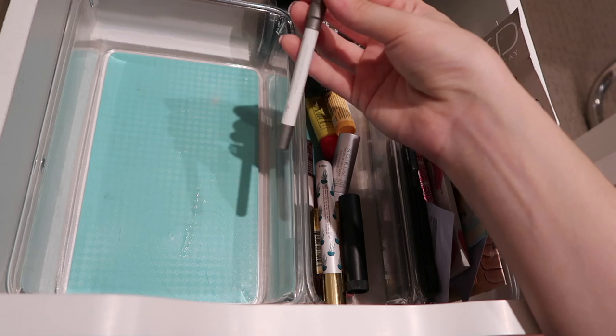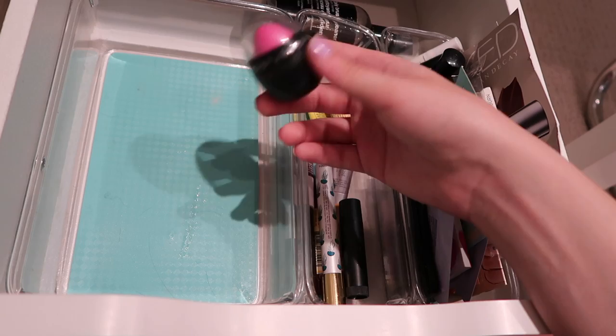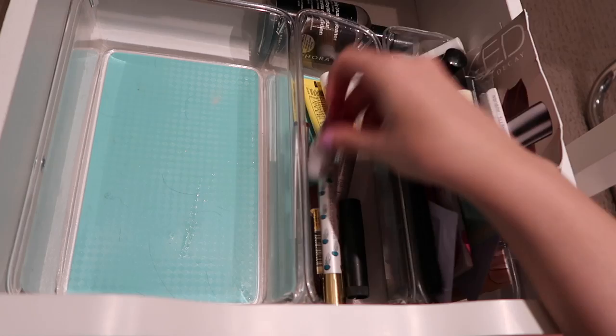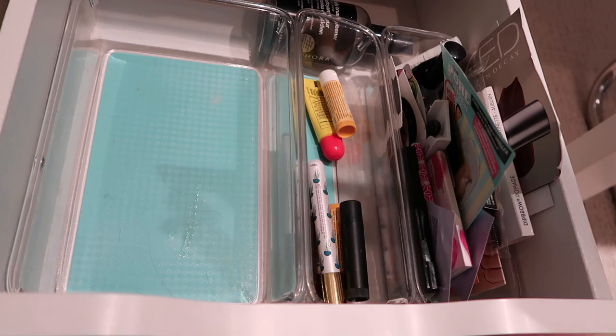Then I have this lip liner - I think it's like the Ozone lip liner from the 24/7 Urban Decay line. I really like this - I like the way it keeps my lipstick in place, so I am going to keep it. Then I have this lip balm from Sephora - it's their Kiss Me Balm. I've bought a ton of these before - I don't think you can get them anymore. I just really like it so I am going to be keeping it. Then I have a little Benefit product - I do like this for my lips so I am going to keep it. I don't love it for my cheeks though. Then I have this Fresh lip treatment mini in Rose - it's really pretty and I'm going to keep it. I really like the nourishing feel of those.